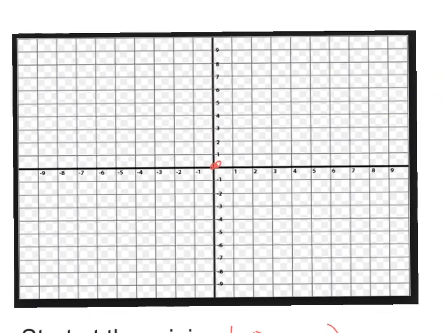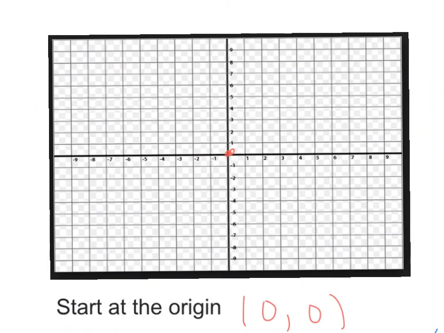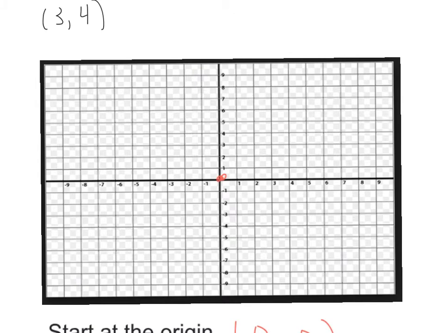So here is our coordinate grid, and we're going to graph a few points on it. The first point we want to graph is 3, 4. So that's our x value is 3, our y value is 4. We always want to start at the origin. We are going to move positive in the direction to the right because our first number is positive. So we're going to go over 1, 2, 3. Our x value is 3, our y value is 1, 2, 3, 4. So we can go ahead and put our point at 3, 4.